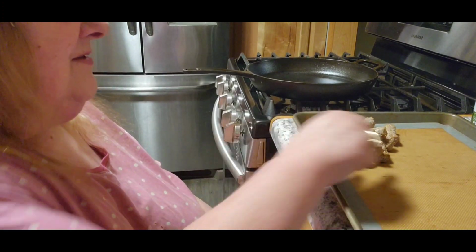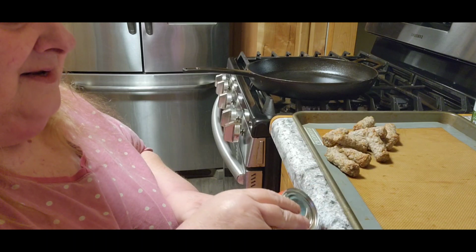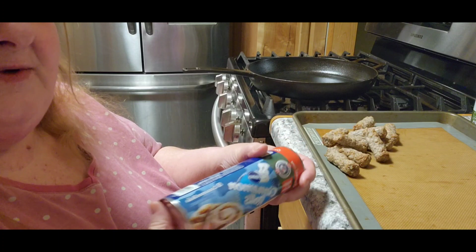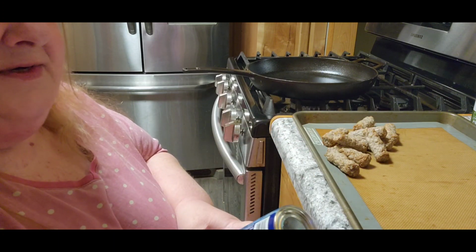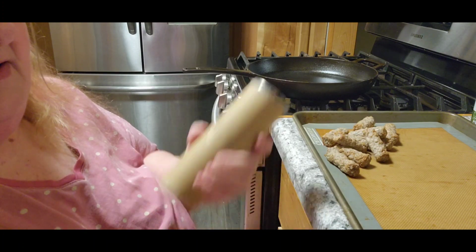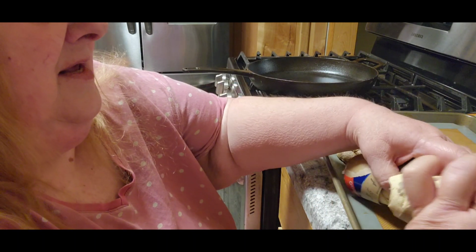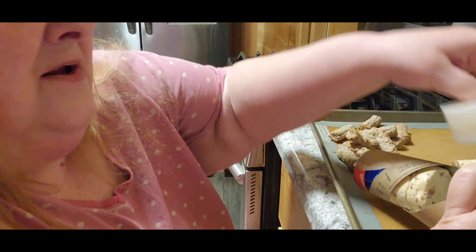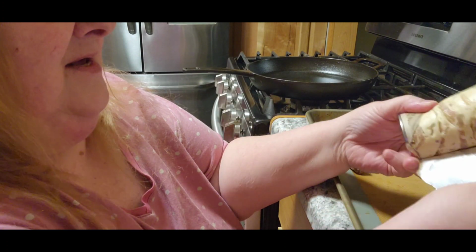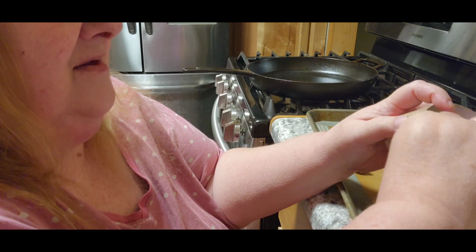Alright, so these are the brown and serve sausages that you get from Banquet. And we're going to use some regular cinnamon rolls. Usually I buy unbranded, but that's all they have. What's the name brand? We're going to take them all out of there. We're going to save our frosting mix. We're going to take all of these out of there.